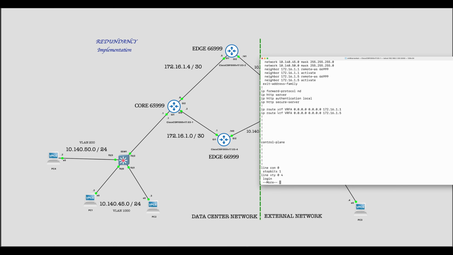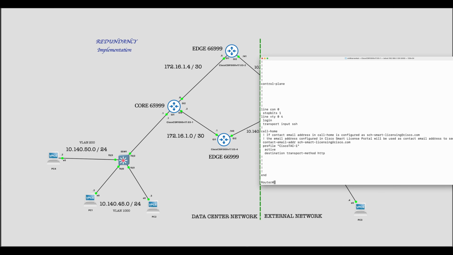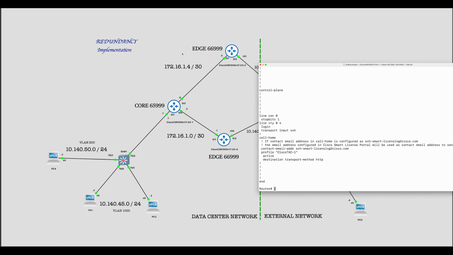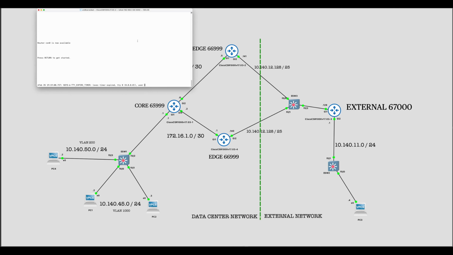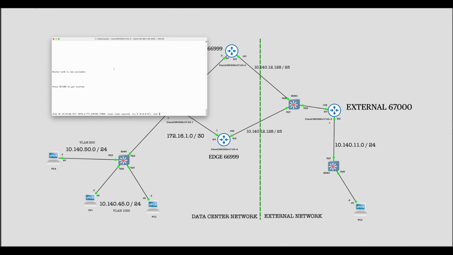And I think there are a couple of default routes from the core router. One default route is to the northern edge router, and another default route is to the southern edge router through 172.16.1.1 and 1.5, or I should say 1.5 and 1.1 respectively. So that is what we have on the core router. Now let's go to the northern edge router, and that is this one. Let me make it bigger.